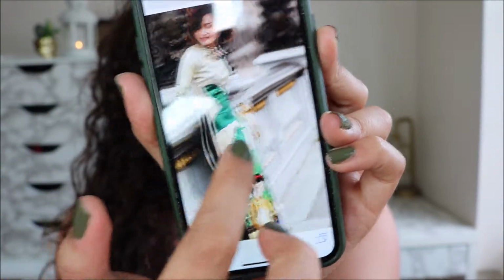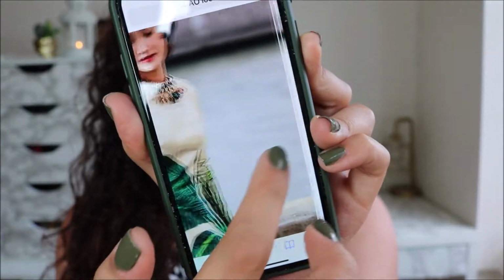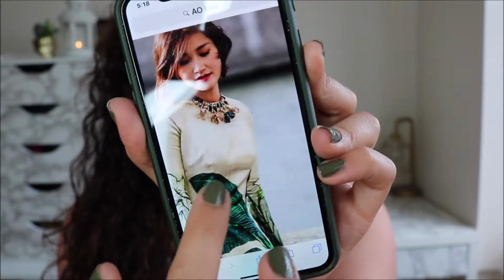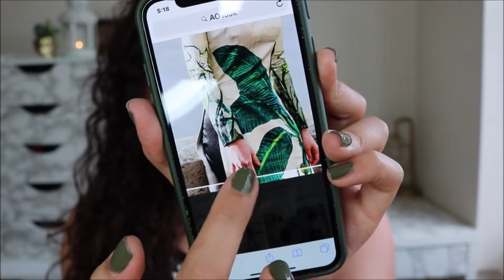So I'm on Google and I'm just going to put AO, my first and last initial, and look, and then we'll figure out what we're gonna do. And this is the first image right here, a Vietnamese traditional dress. So I'm actually really excited because these are all earth tones. Oh my gosh. Green is my favorite color, so we're gonna see what I can create. Hopefully it turns out okay, but this is just right up my alley. Earth tones, beige, greens, little reds.